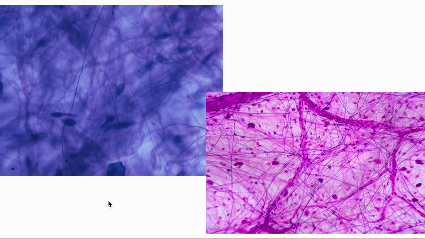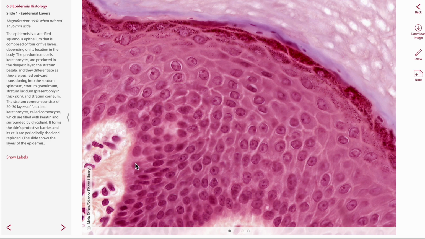So now we also looked at connective tissue under the microscope, and we looked at loose areolar connective tissue. Both of these images are loose areolar connective tissue under different stains. So you might notice they look a little different at first, but you'll notice there's the fibroblast nuclei, and notice that the cells are really spread out in connective tissue, unlike in epithelial tissue where the cells are really packed together. Notice the big, thick collagen fibers here, and then also here and here, and then you see the very fine sort of black elastic fibers in both of them. Those are common characteristics of loose areolar connective tissue that you would want to be able to identify.